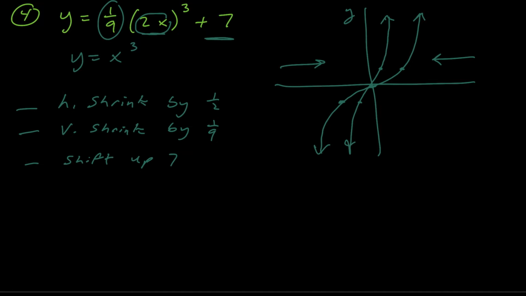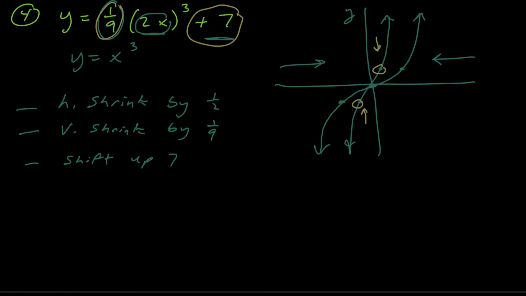y-axis. Now when you do the 1/9 in front here, you can see that's a vertical shrink by a factor of 1/9. So it's going to take the second graph we did and squeeze it towards the x-axis. Basically all these y values are going to be 1/9 as much. And so what it's going to do is squeeze or push it towards that x-axis. Then the last step is going to shift it up 7.